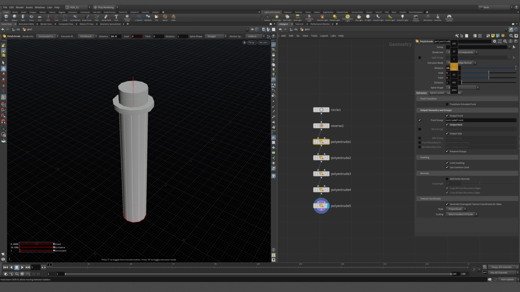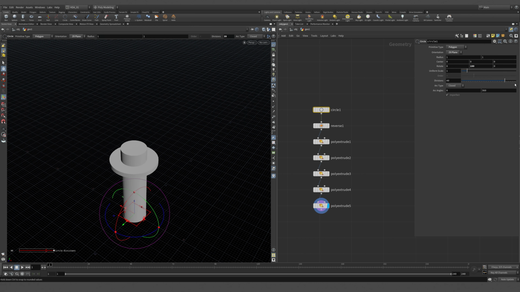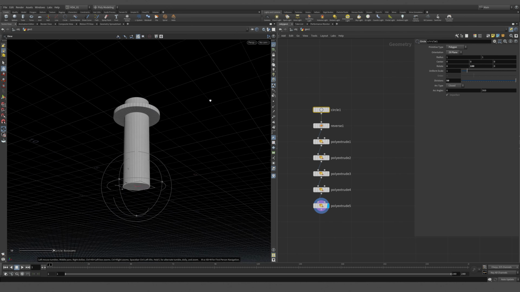So using the ladder going up and down, right? If we want to change our inset, we could do that by going like that, so we can figure out how big we want that. We can make it however big we want. And we can control our resolution. Let me just turn on, hit smooth wire shaded, right?